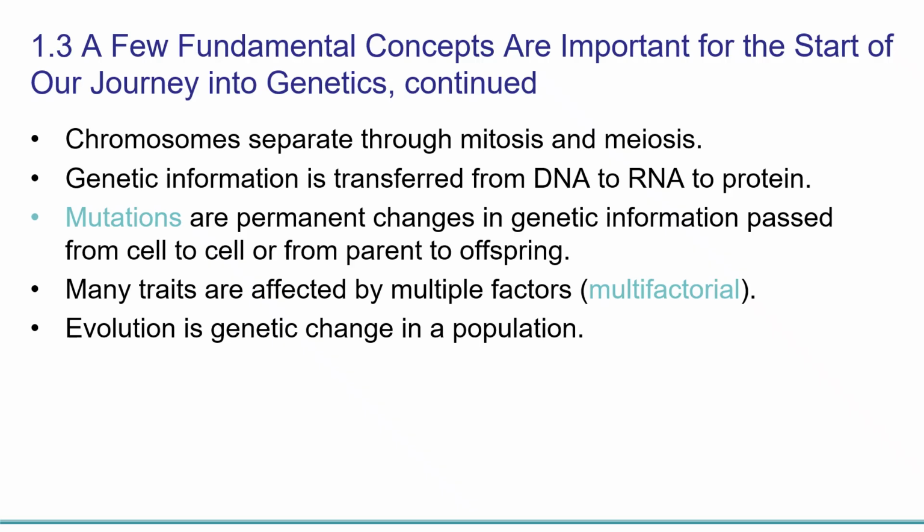We do a chapter on evolution and genetic change in a population. You would have done that in Biology 101, or if you take a Biology 102 at SWIC, we talk about that a little bit as well. So there are a variety of things. Again, read through these. Read your textbook, chapter 1, section 3, just get a good review. Even if you think you know it, it wouldn't hurt to read chapter 1, section 3 and just get a good foundation starting off.